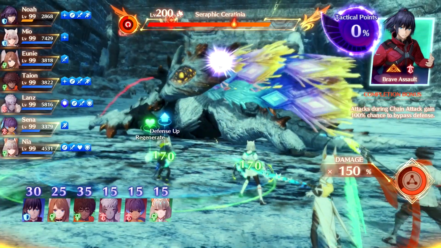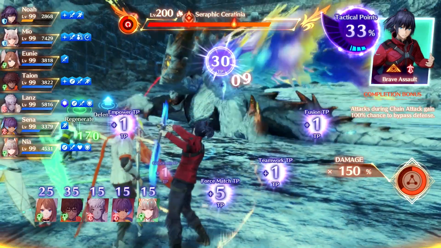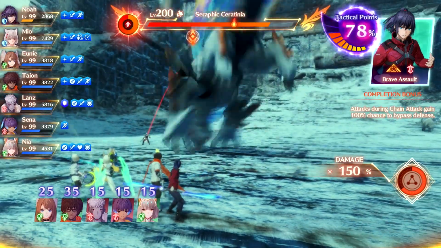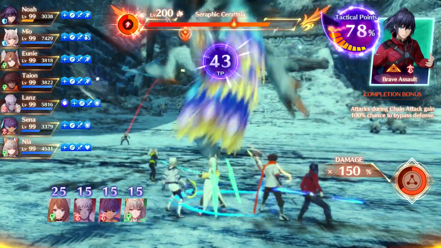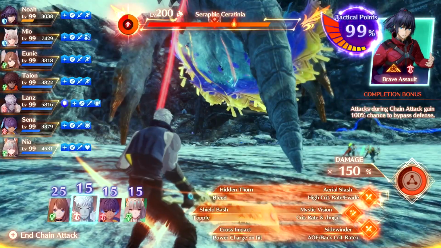There's the topple. And I believe Noah has the launch art. Alright, and now his defense is essentially set to zero, so I don't have to worry about that. Cynifer to get all my buffs spread across everywhere again. And now we go to town.